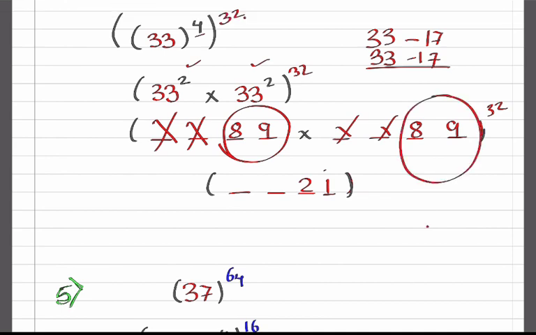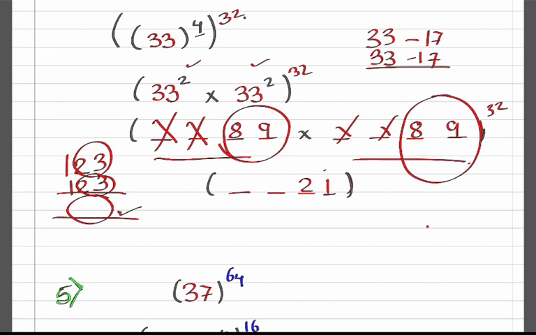If I need the last two digits of some number, let me give an example. 123 into 123. I don't want the 3-digit number, I just want the last two of this. So you will say, just multiply 23 into 23 and you will get the last two. I don't want the entire 4-digit number into 4-digit number, so I'll multiply only 89 into 89. What is 89 into 89? If I have to solve by base method, I'll write minus 11 minus 11. What is 11 square? 121, which means my last two digits will be 21.